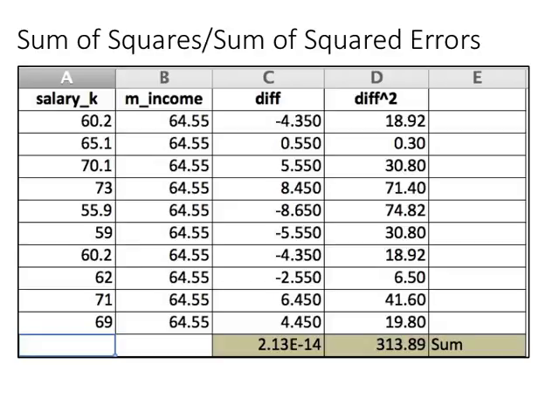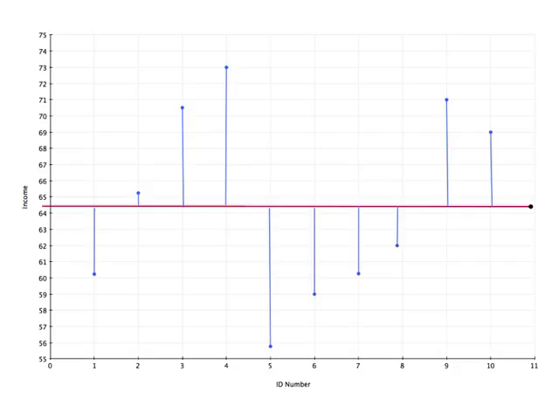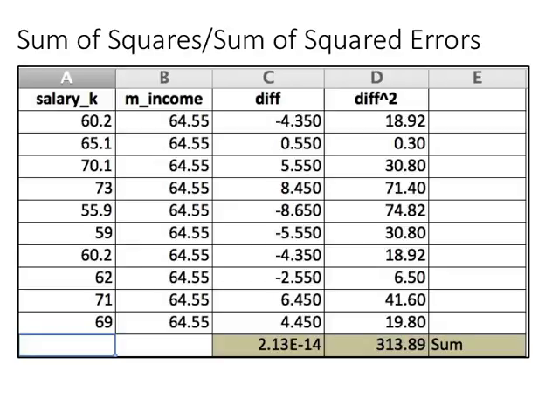We're looking at the points above and the points below, right? It gives us the difference. If it's a negative number, it's a point above. If it's a positive number, it's a point below. And if we sum these up, these will always sum to zero. That's zero with the rounding error, 13 decimal places out. So it's essentially zero. This column always sums to zero. If it doesn't, you made a mistake with your math somewhere.